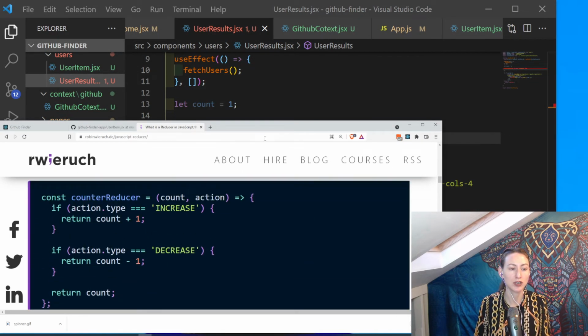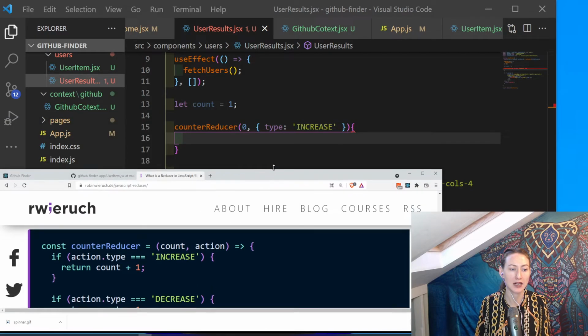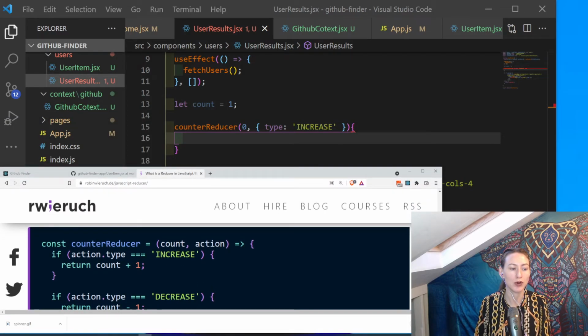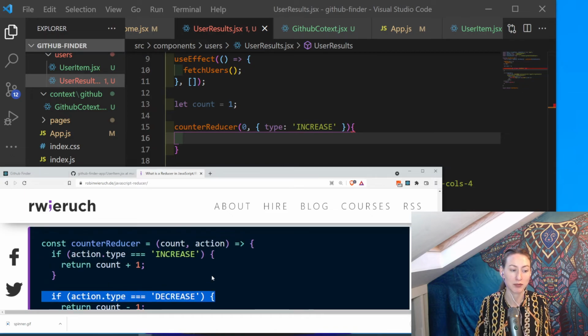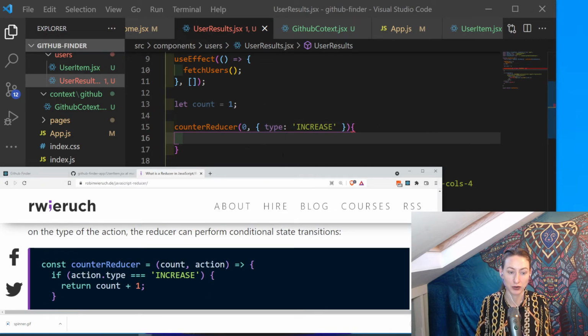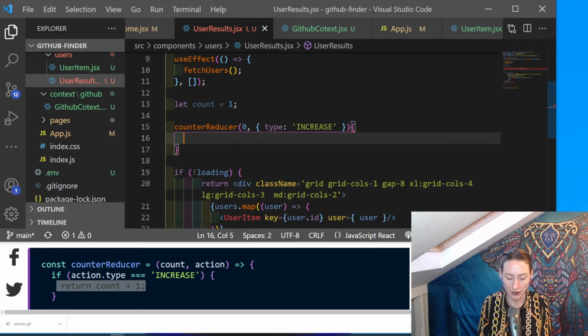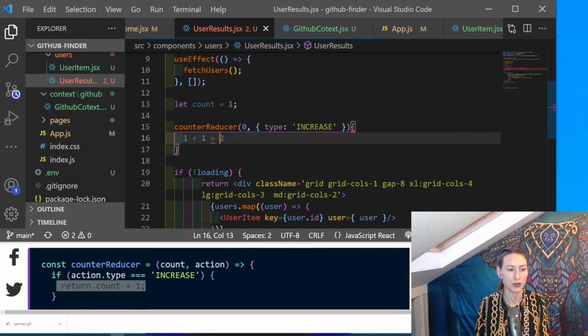So what will return from this is, as it comes down and executes this function, it will realize that this is the reducer you want to run, not the action type of decrease, because we've passed in type of increase. And then it will just return count plus 1, and count plus 1 is going to be equal to 2. So it's going to return 2.